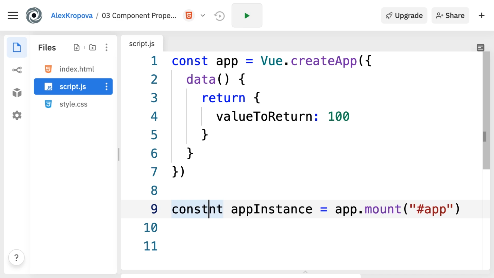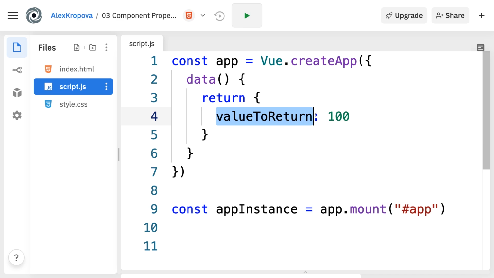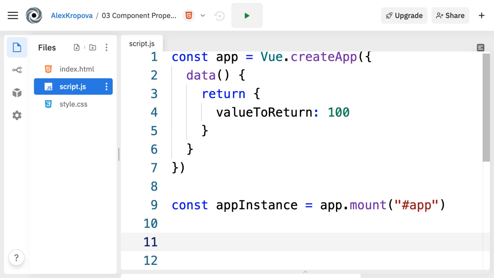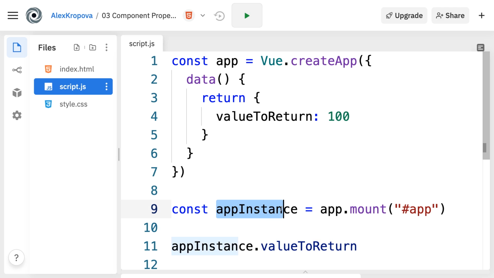Oh, and this should be const, not constant. Now that we have mounted the app, we can access the app's properties. In this case, we only have one property known as valueToReturn. How would we access it? Well, we would call the app instance dot valueToReturn. You'll notice here we have to go through the instance to access the property.